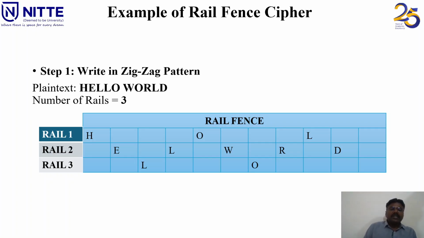I'm going to represent hello world without using any spaces in the given plain text. First H I'll represent on the first rail, then E in the next position on the second rail, and in the third rail I'll represent the third letter. Then I'll go with 2, 1, 2, 3, 2, 1 and 2. This is how I represent the entire plain text in the form of a zigzag in 3 rows. Those rows we call rail number 1, 2, 3.